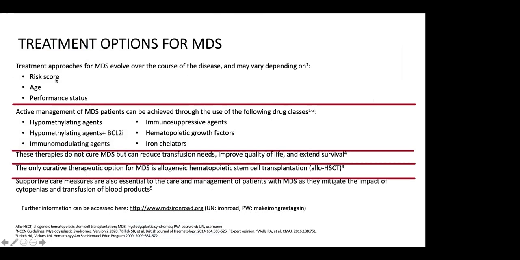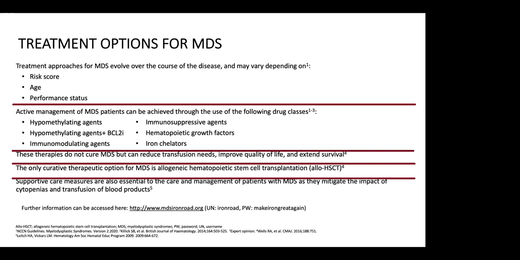So again, the treatment options are based on the risk score, the age, and the patient's performance status, and of course the patient's wishes and their philosophy of care. So hypomethylating agents, which is azacitidine and decitabine. Recently, we have the oral decitabine, which is Inqovi. Immunosuppressive therapies for patients with hypoplastic MDS or aplastic anemia. Sometimes we give the hematopoietic growth factors or erythropoietin stimulating agents, or even luspatercept, which is a ligand trap. And the hypomethylating agent with a BCL2 inhibitor for the MDS/AML category, or immunomodulation. And of course, everything is somehow tied by funding. Some medications are acquired compassionately, and some are through clinical trials.